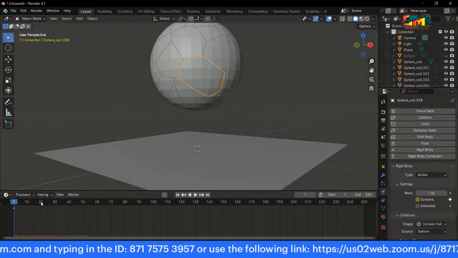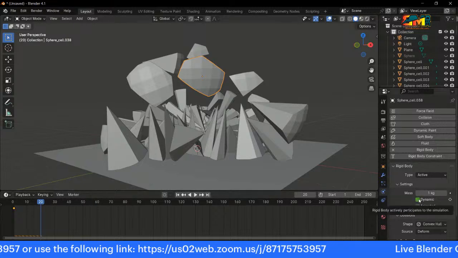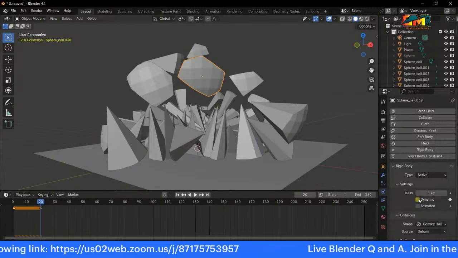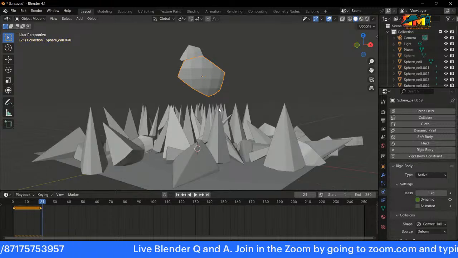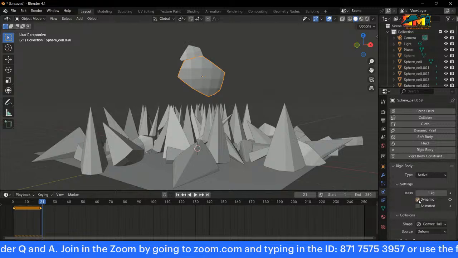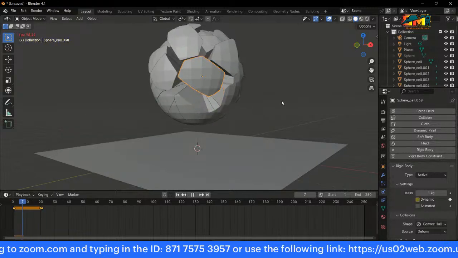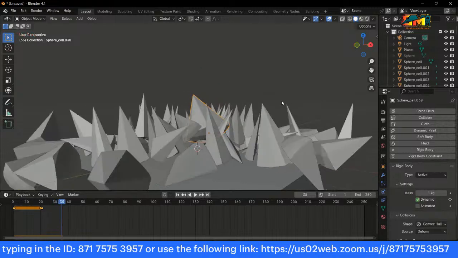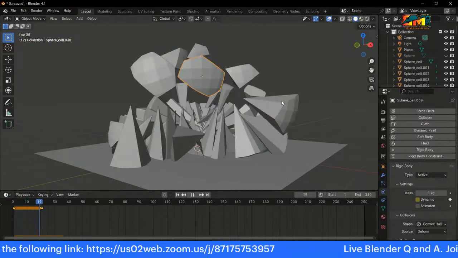Then we could go to frame 20, and I'm also going to insert a keyframe with dynamic off. And then I'm going to go to frame 21, so just one frame ahead. I'm going to enable dynamic and insert a keyframe. So now what's happening is you can see that this only starts to fall after frame 20.